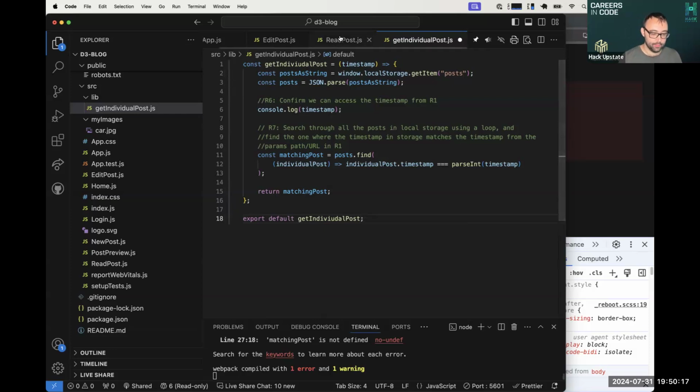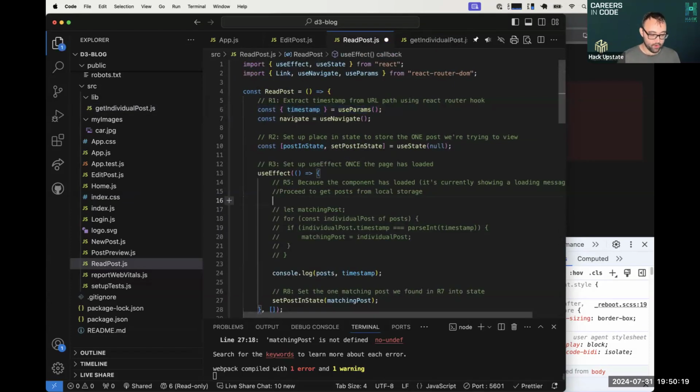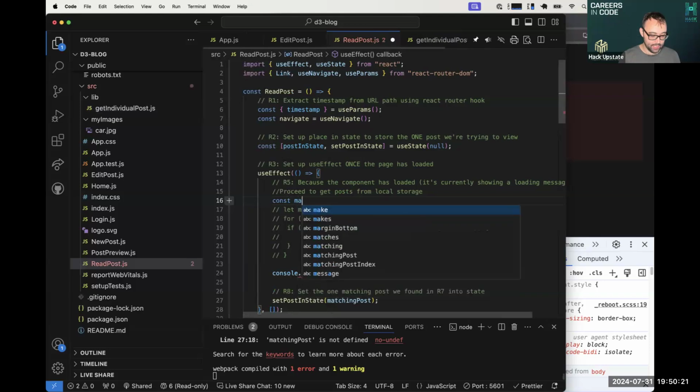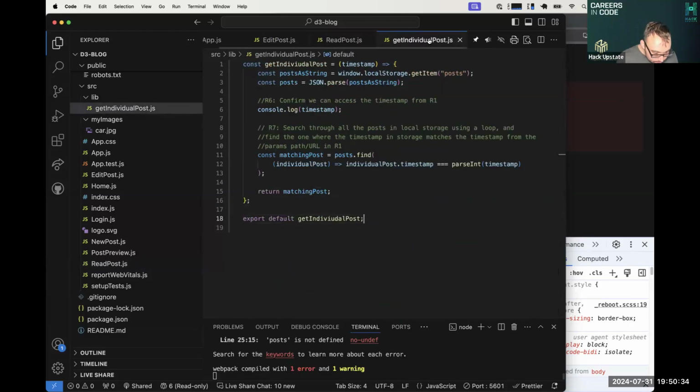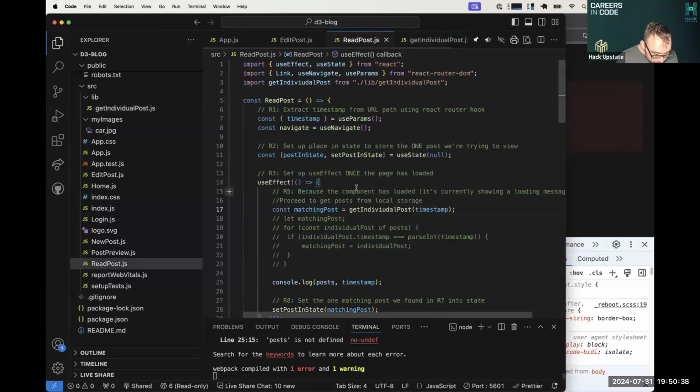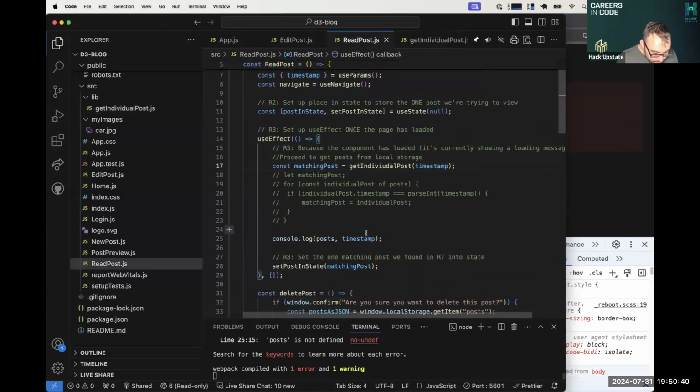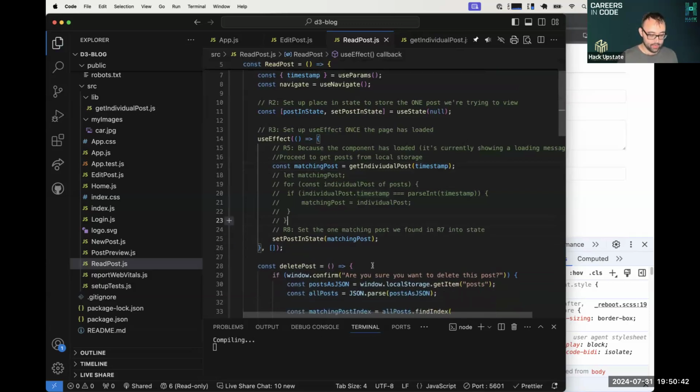So I go back to my read post, and now I'm going to say const matchingPost is equal to getIndividualPost and pass in the timestamp. And I will just take this console log out.